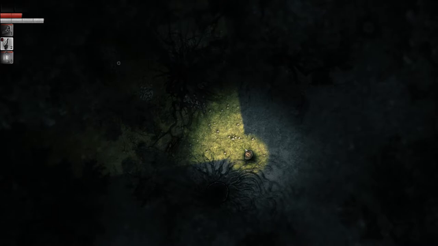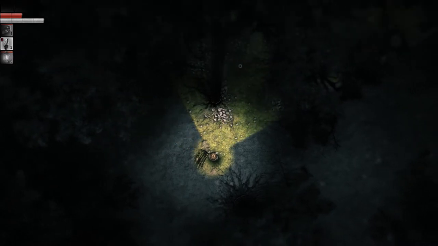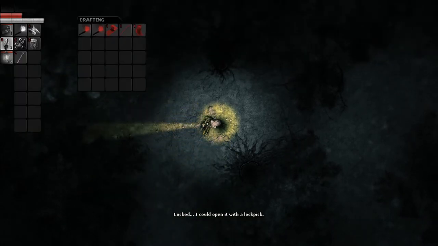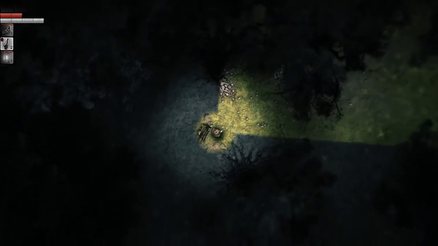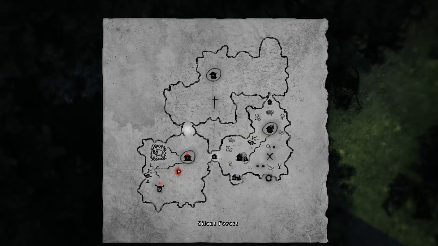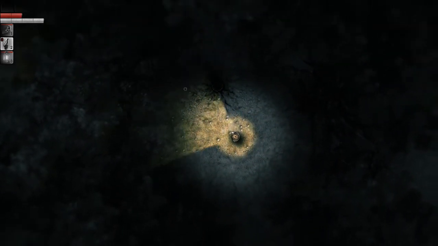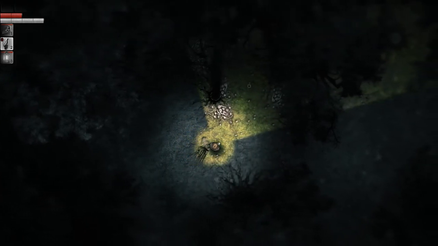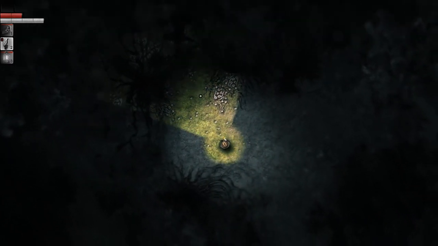Oh, I don't have any lockpicks, do I? Shit. What is that? Of course. Is this marked on the map by any chance? Sort of. It's got a little mushroom to mark it. What the hell is in this forest and why can't I see it? It sounds like it's so close. Oh! Whoa, whoa, whoa, whoa, whoa! Oh!